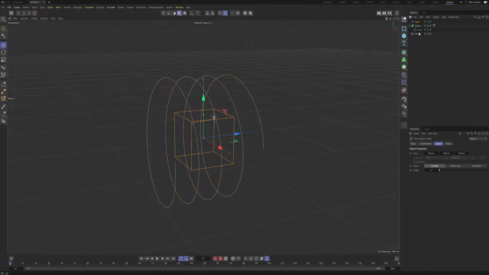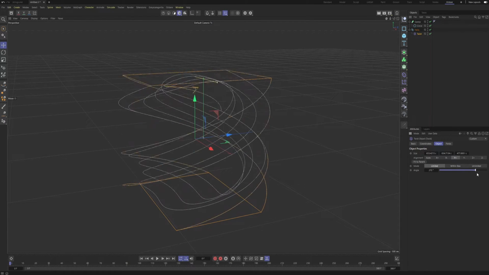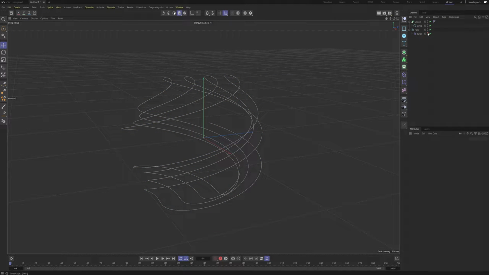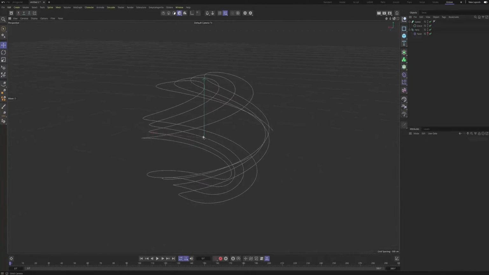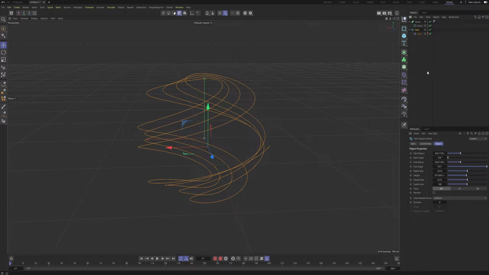If we grab ourselves a twist and drag that into the helix there, select fit parent, we can see we can muck around with this and get some pretty cool twirls like this. If we just hide the twist, we can see we're almost getting some sort of abstract sphere looks here. And the more you warp it at this point, the cooler it's going to look.